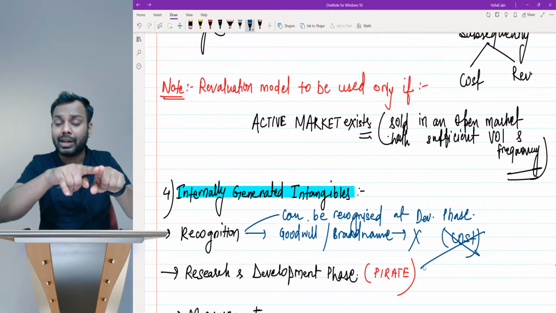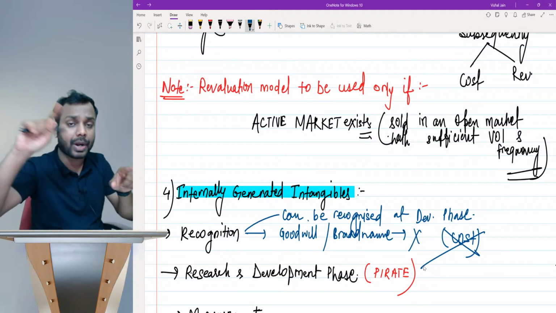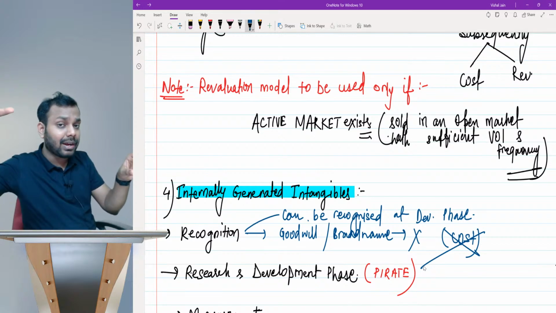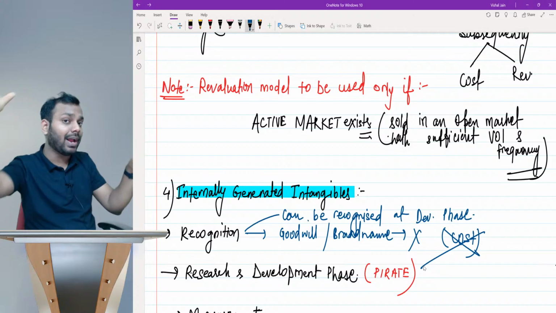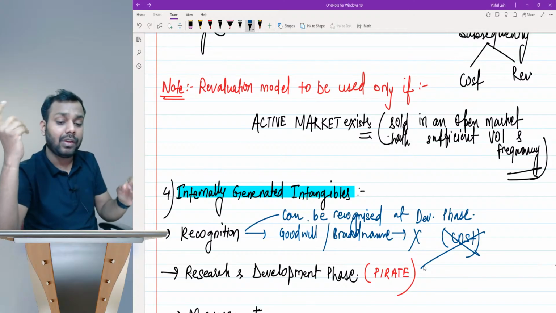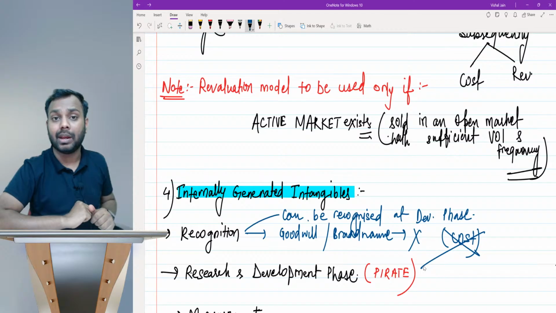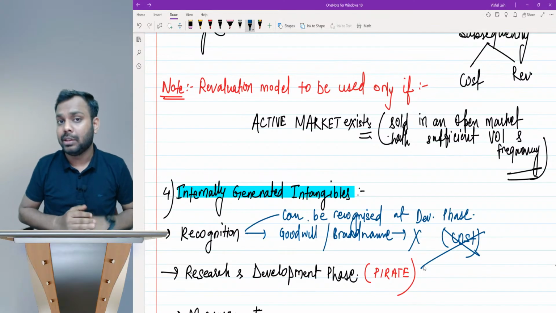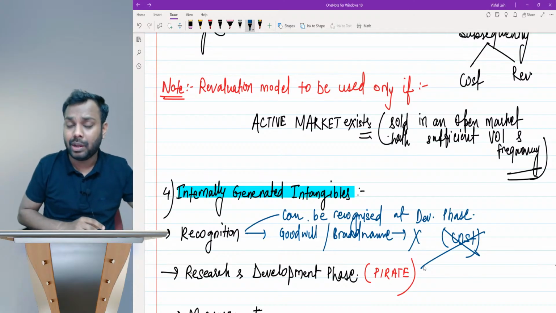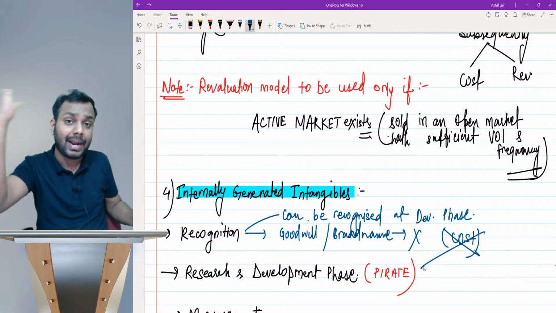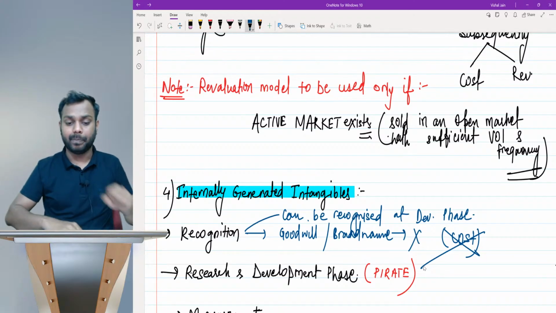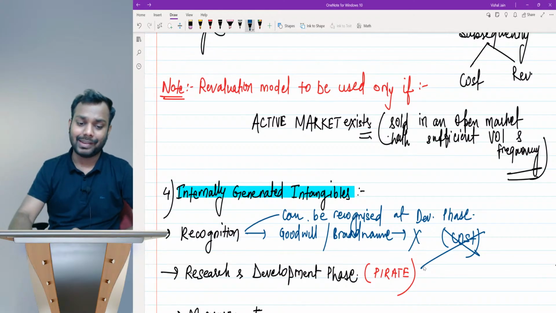Now again, when we study group accounting, in day 4, there I'll say the acquirer company, the company which has acquired the subsidiary, will be able to recognize this goodwill and the brand name. Why? Because that company has paid a price for that. The subsidiary will not recognize it, but the parent company will be able to recognize the goodwill and the brand name, because it has paid a price for that.